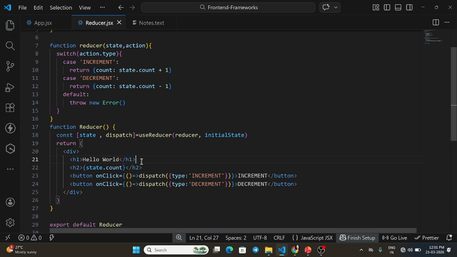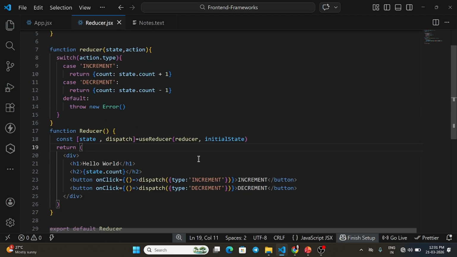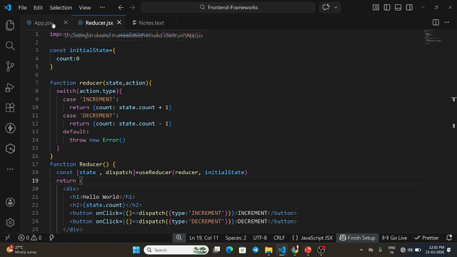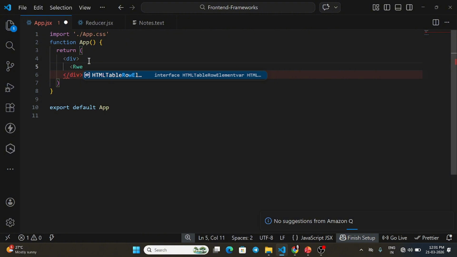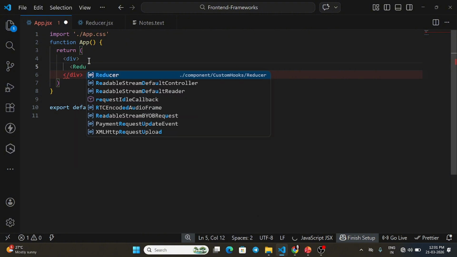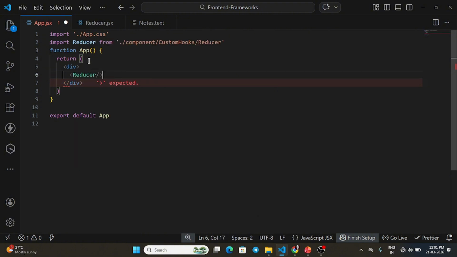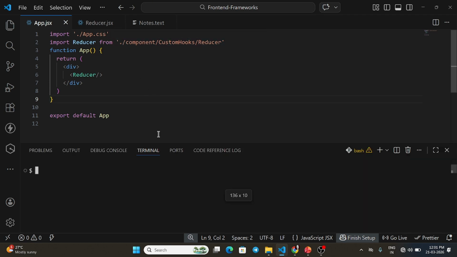Okay, I'm just writing this so that we can see whether it is working or printing or not. Fine. And then later, after everything is done, call that reducer here. Okay, we will get the auto suggestion. If you are not getting it, then pass this path properly. This path may be different for me and you, so make sure that your path is correct, or else it will never execute, and you'll get errors.